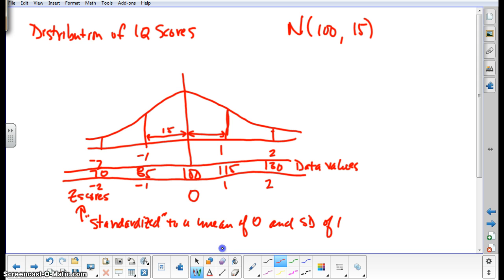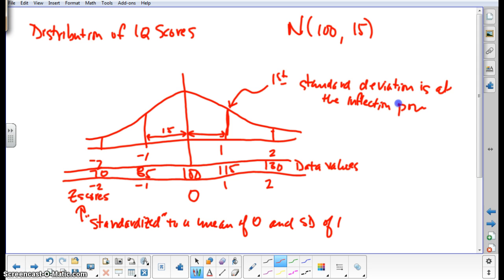I also wanted to point out an interesting thing. This goes back to our calculus: the first standard deviation is at the inflection point of the normal distribution or bell curve. You remember this one, on this side, since it's kind of the ladle dips down, the second derivative is negative, and it goes to the ladle pointing up, which means that the second derivative is positive.